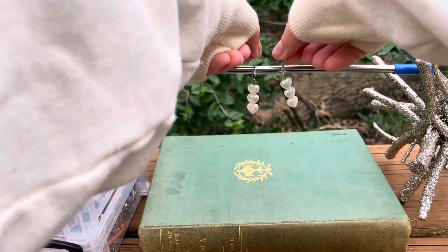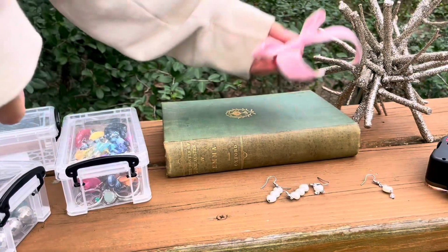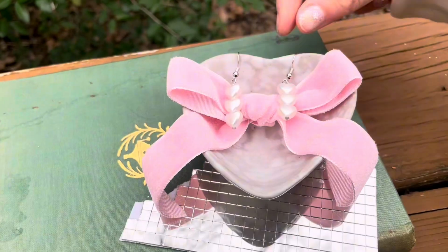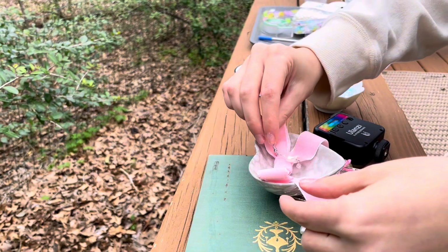These heart earrings are so cute, and it looks like my coworker agrees. This flat layout was a lot simpler, but I think that's what made it so cute in the end. So this is love. I was not in love with how this was going though.